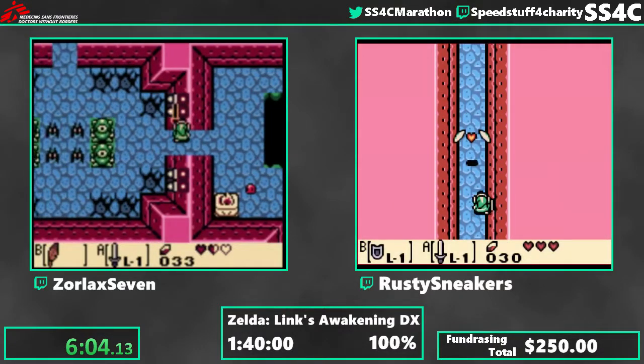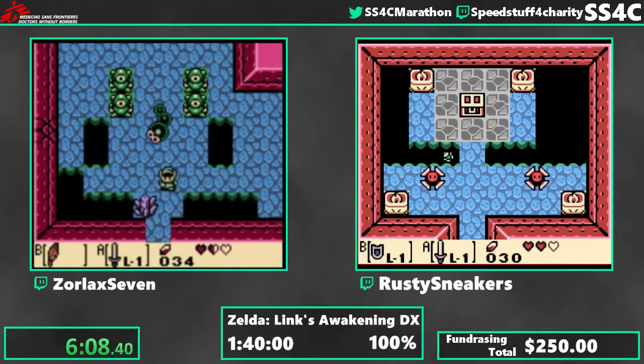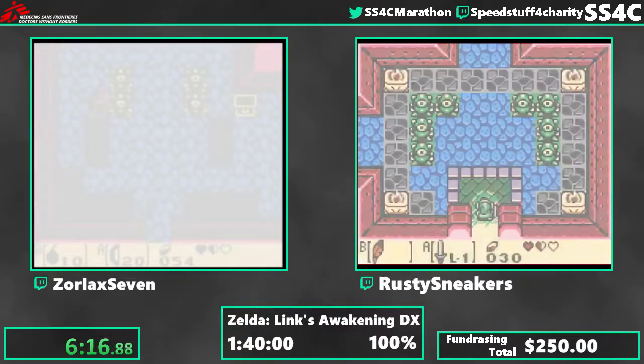So whenever we walk diagonally, whoops, messed that up, didn't we? That was unfortunate RNG right there. I was supposed to kill the Moldorm, not knock him into a pit. But that's okay.